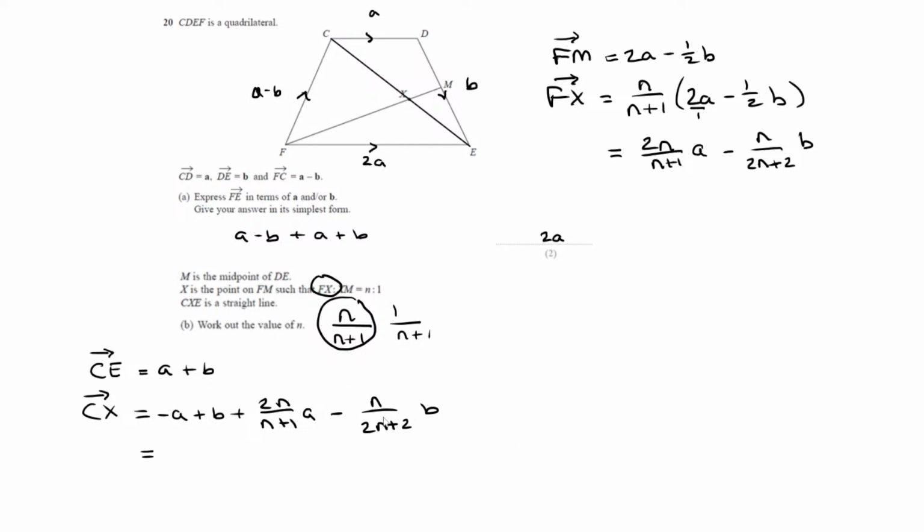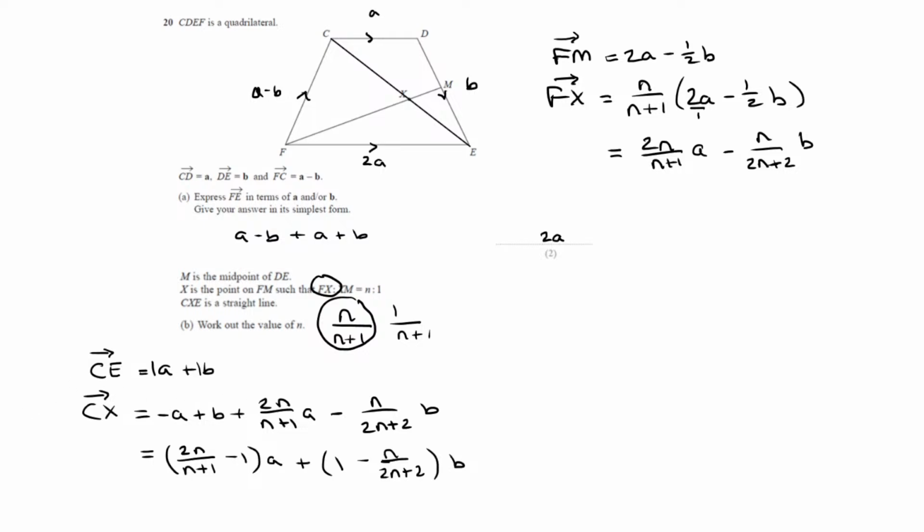Anyway, so we want to get A and B together, so I'm going to do exactly the same thing as I did before, where I factorized it. So this one for A, I normally just like to put the positive first, but that doesn't matter, it's just my preference. The coefficient of minus A is obviously minus 1, so don't put 0, it is minus 1. And then B, coefficient of that B there is obviously 1, and then I'll put the negative 1 second. That's just personal preference in terms of the order, doesn't actually matter. So I've got something A, something B, obviously the original line CE, that's just 1A and a 1B, isn't it?